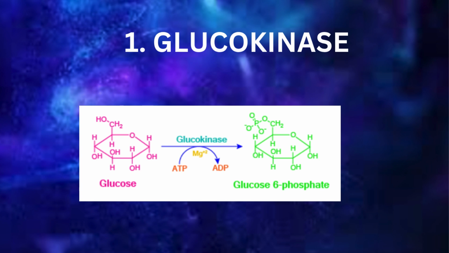Glucokinase has a large Km for glucose. This is about 10 millimolar. Compare with hexokinase that has a low Km of about 0.1 millimolar for glucose. Large Km denotes little affinity. Thus, during fasting or starvation, glucokinase does not do catalysis. That is one of the reasons why the liver does not consume glucose during fasting.